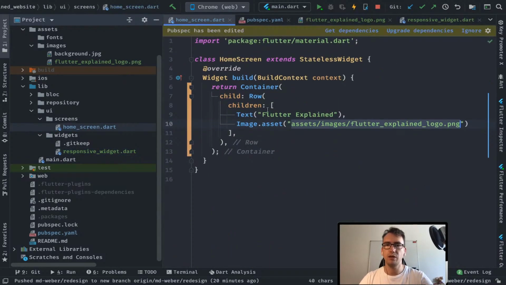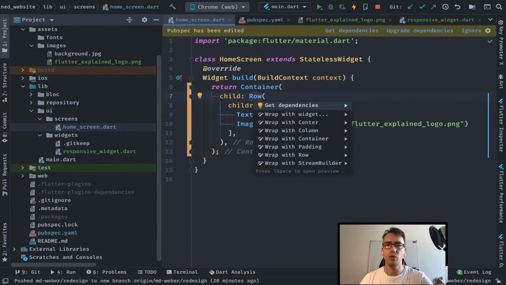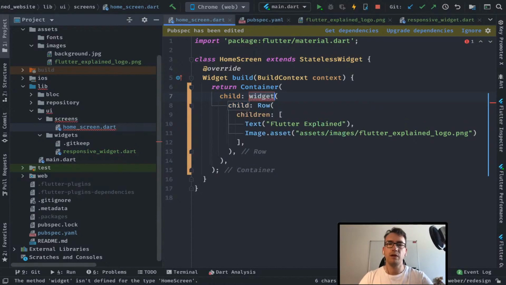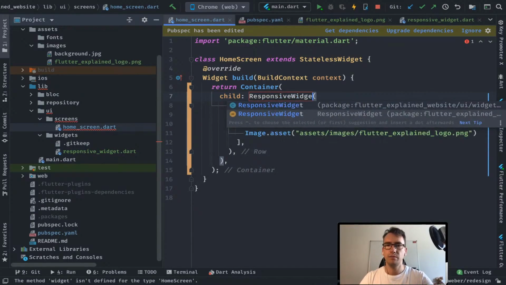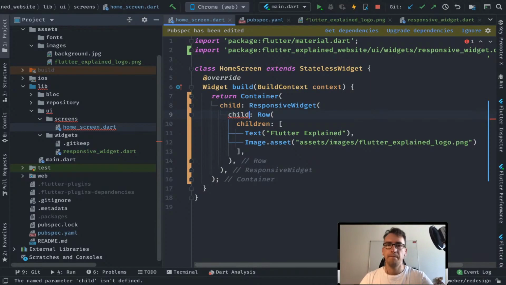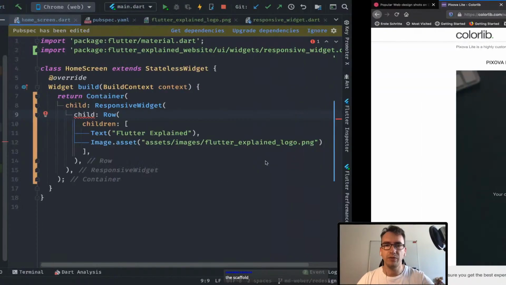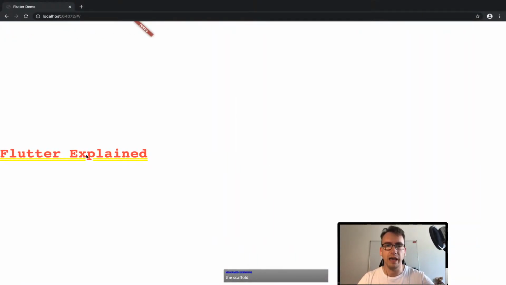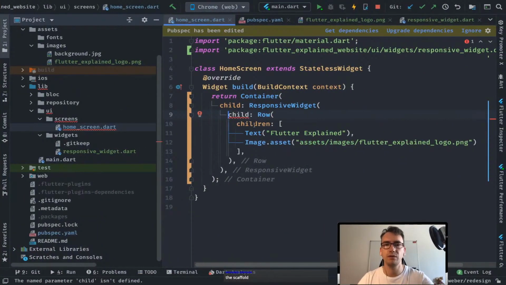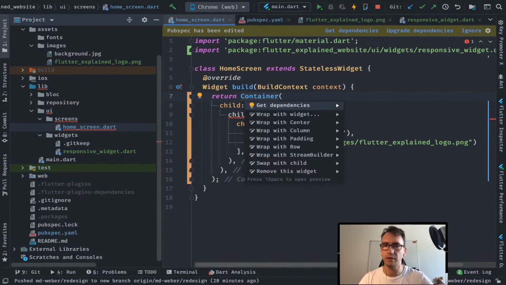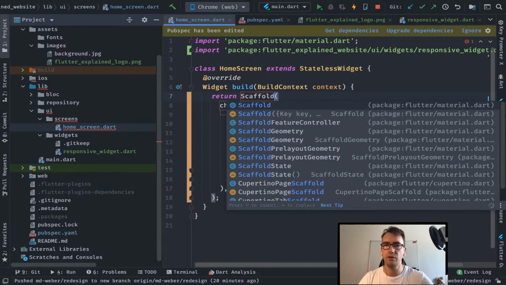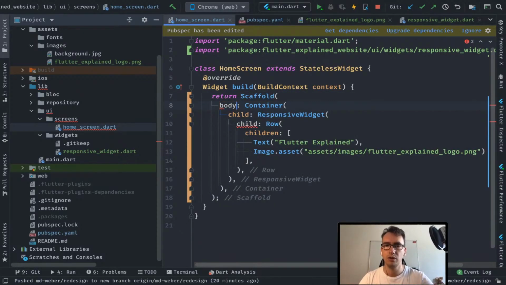So in home screen, we will use for that whole row the responsive widget. Yeah, I know the scaffold. We can also use just the material part, but I'm not sure if it is necessary, right? Do we have to use materials? But we will check that in a second. So I can add here just a scaffold. I think that would be the easiest solution.